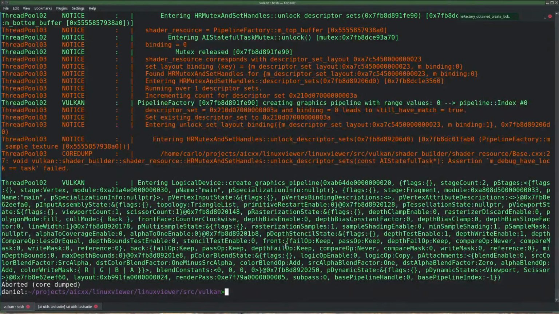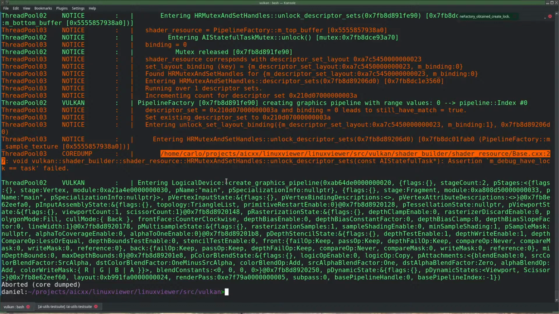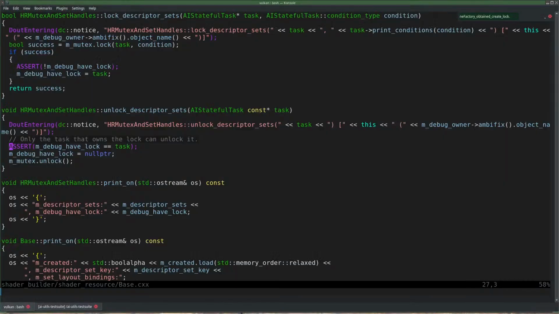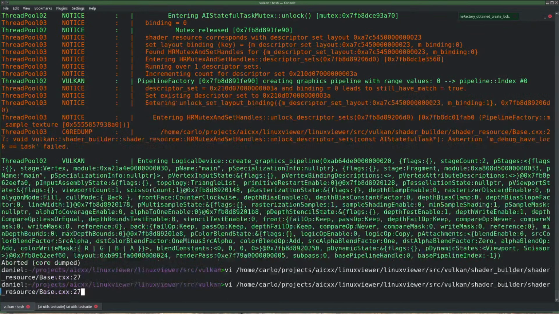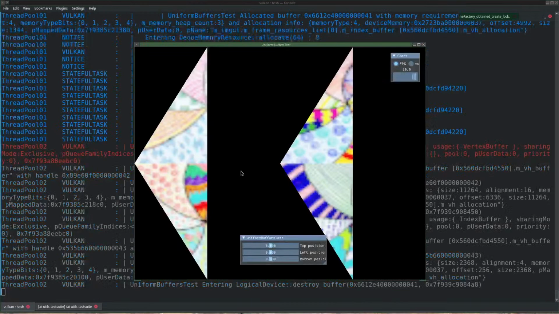And it goddamn... Disappointing. Only the task that owns the lock can unlock it. I guess, oh, now it works.